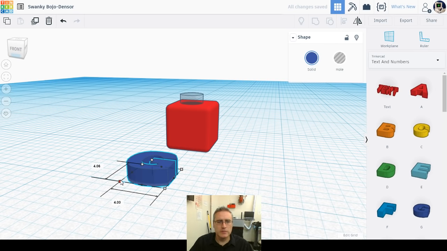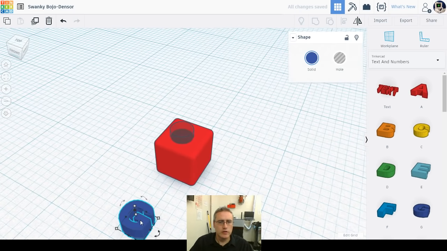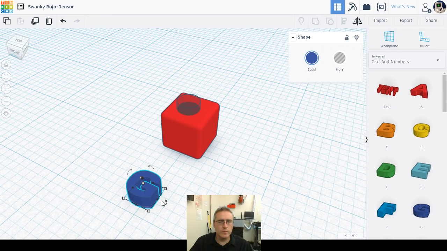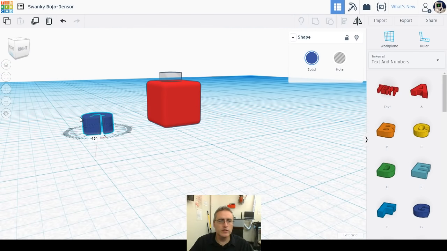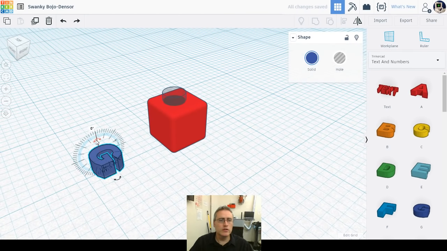and I got to make it be about, oh, I'm going from 3 on the sides, and then, oops, I did that too far. There we go. Now I got to rotate it up. So I got to rotate it by 90 degrees. And did you know the rotation tool? I grabbed the wrong rotation tool. Undo.